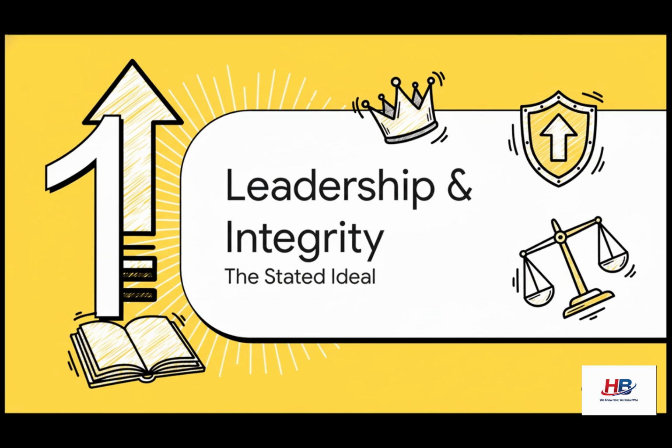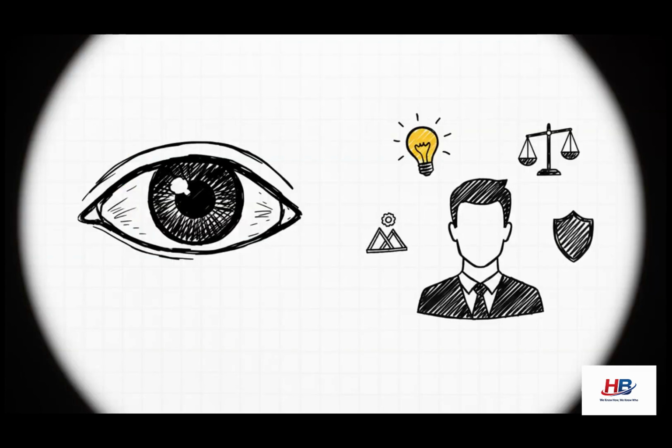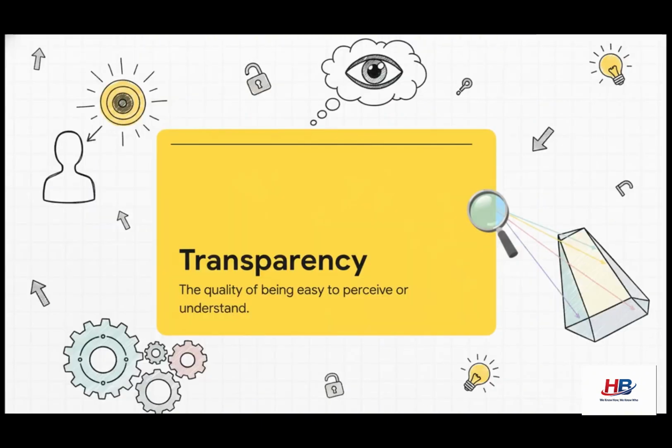Let's take a look at the foundation it says it's built on, this supposedly unbreakable connection between being a leader and having integrity. This is the starting block for the whole thing. Now, here's where it gets really interesting. Check out the wording. The source material says the starting point is a perception of transparency and integrity. See that? By calling it a perception and not just a fact, the module very cleverly carves out some room to introduce a problem.